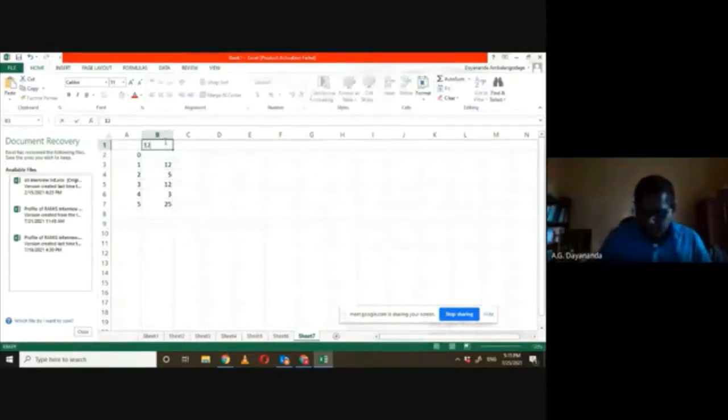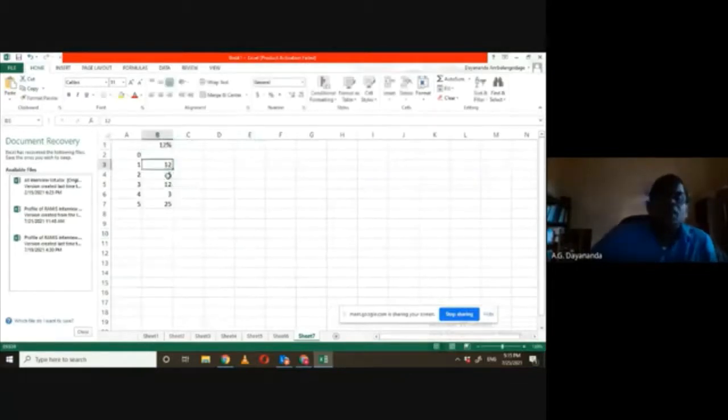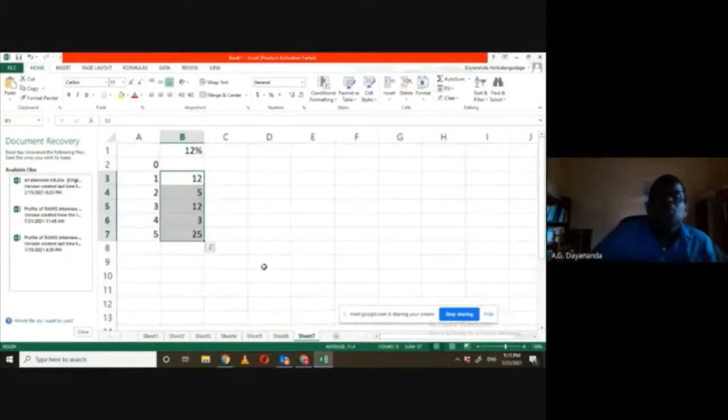How do you calculate? Very simply, this is a type of mixed cash flow, right? 12% in the first year, second year 5, third year 12, fourth year 3 million, fifth year. So these are unequal cash flows. We label it as unequal cash flow. How do you calculate the present value of unequal cash flow? If the cash flows are unequal, what you have to do is go case by case.